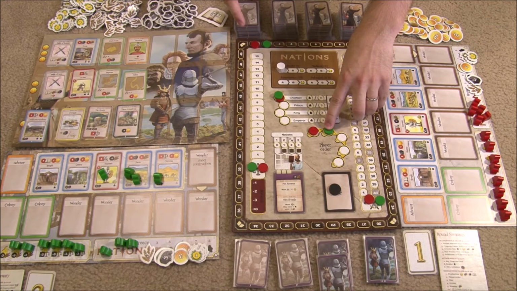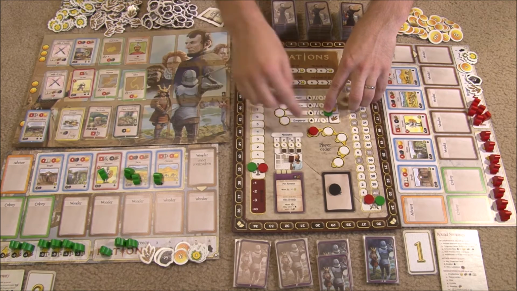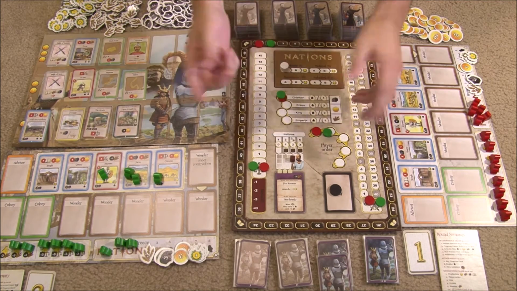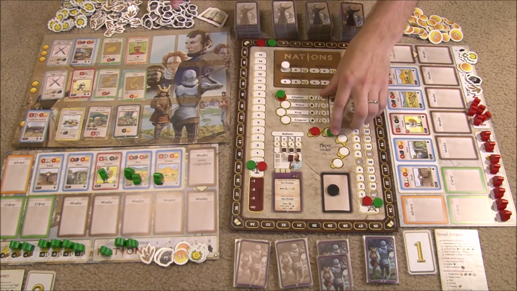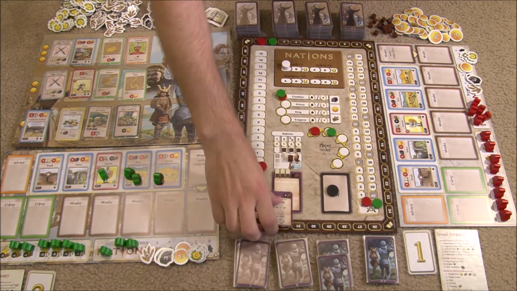So first green would decide, okay, I'm going to pay money, and then red would decide, okay, I'm going to be last in turn order. So they would switch like that. But if both decided to be last in turn order, green would still stay last because it's going to resolve at the same time. And the final step of the resolution phase is to pay the famine.